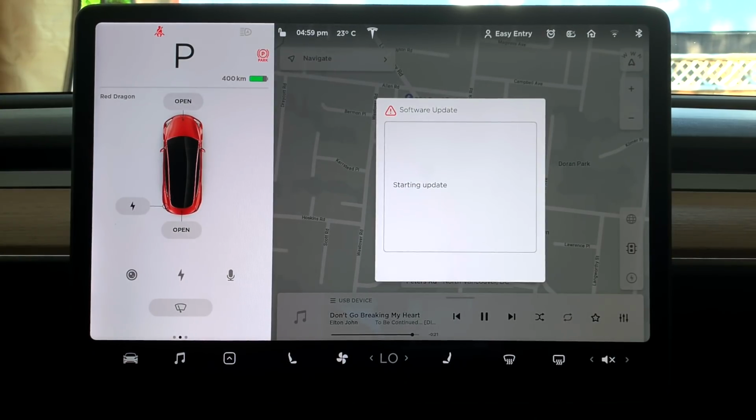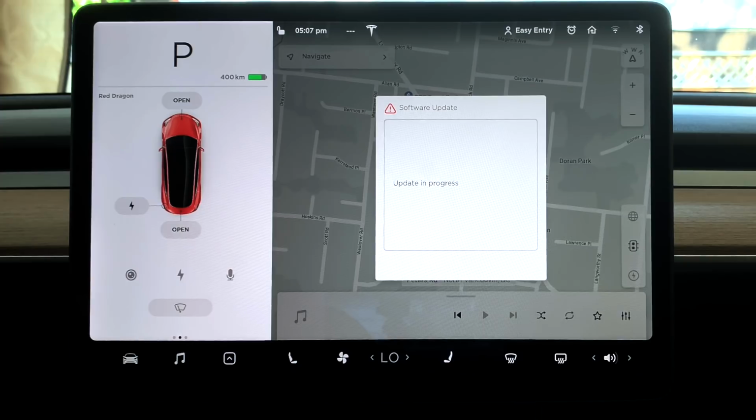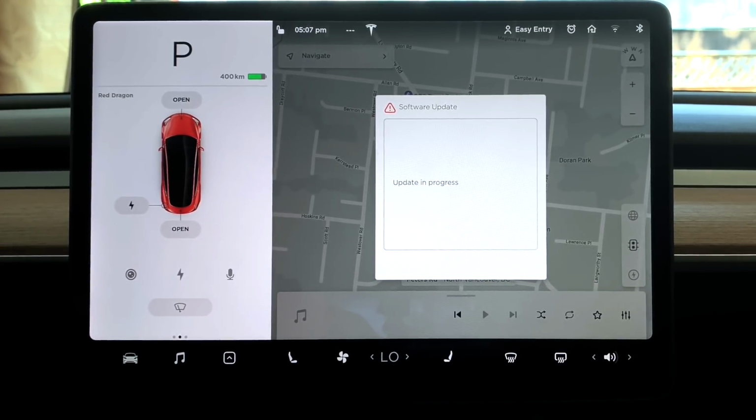We're going to let this update take place, and we're not going to sit and watch it. I'll come back as soon as it finishes. In general, when the update is in progress, there can be a considerable array of sounds coming from the car. I'm seeing the headlights are just flashing now. I heard a kind of a clunk from below the body. This is all normal, and as the update progresses, I believe that it tests different parts of the installation, and so noises, lights, and a few other weird things may well happen. It does not mean the car is about to fall apart.